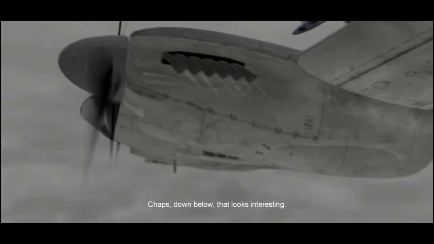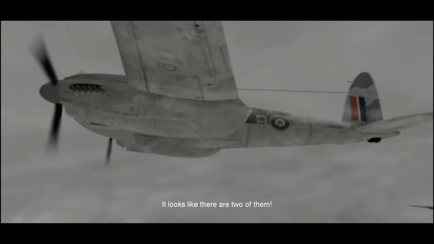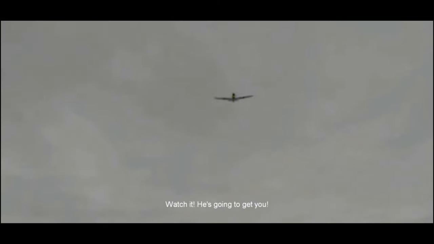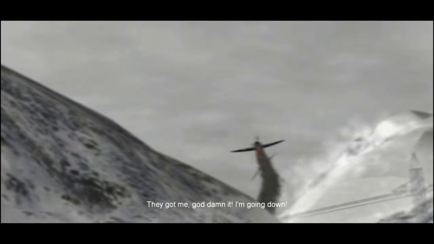We're above the coast, pull up. Climbing to 400. Chaps down below, that looks interesting. Damn, we've got company, 5 o'clock. It looks like there are two of them. They've got Black 2.